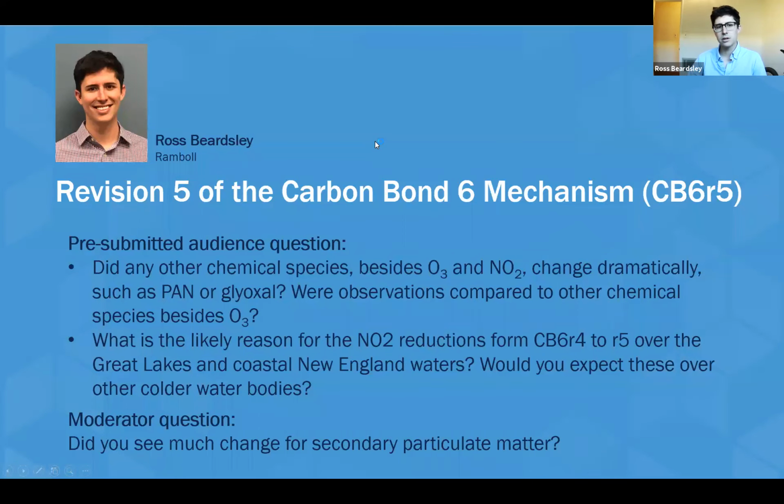The first was the top 50 parameters in Carbon Bond 6 revision 4 that were determined to contribute to uncertainty in ozone production. This was determined in a recent study by Alan Dunker, Greg Garwood, and others. The second was reactions involving simple inorganics such as NOx, OH radicals, and odd oxygen radicals, many of which have not been reviewed or updated since the initial release of CB6 in 2010. And last was reactions of simple organic compounds with oxidants. In total, we reviewed 152 reactions, 47 of which were updated.